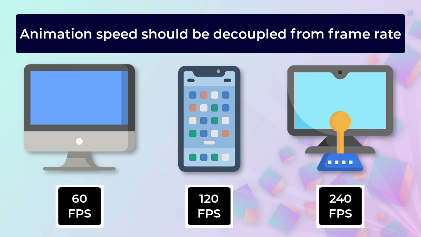Equally possible is that somebody might try to load your animation on legacy hardware that lacks the processing power to support 60 frames per second. These possibilities mean that to achieve a consistent appearance on all devices, no matter how fast or slow they may be, it is necessary to decouple the animation speed from the device's frame rate. One way to do this is by scaling the size of each incremental movement by how long the previous frame took. We'll look at how to do that next.